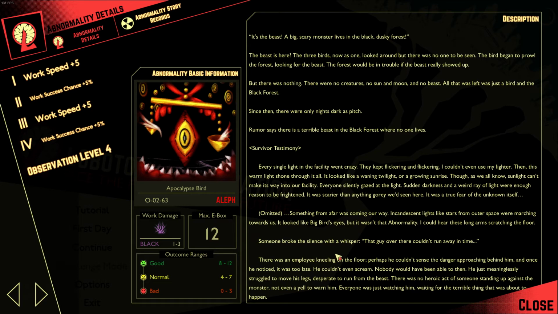Something from afar was coming our way. Incandescent lights like stars from outer space were marching towards us. It looked like Big Bird's eyes, but it wasn't that abnormality. I could hear those long arms scratching the floor. Someone broke the silence with a whisper. That guy over there couldn't run away in time.